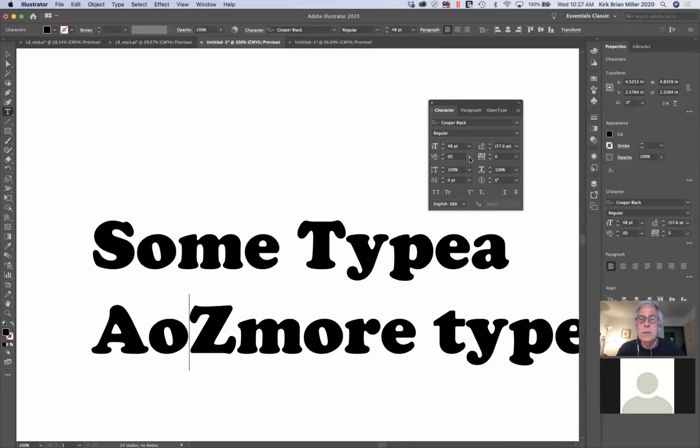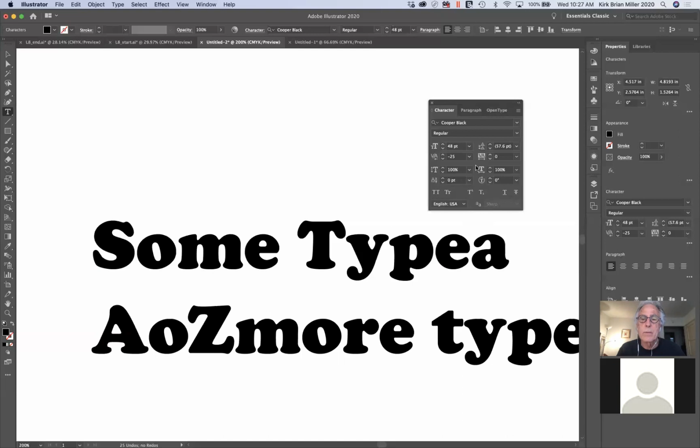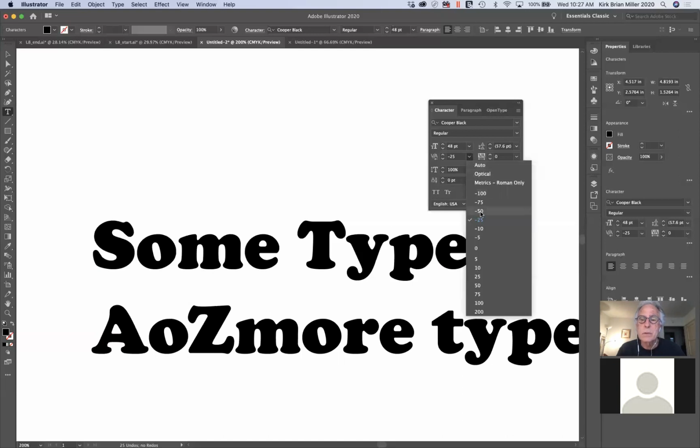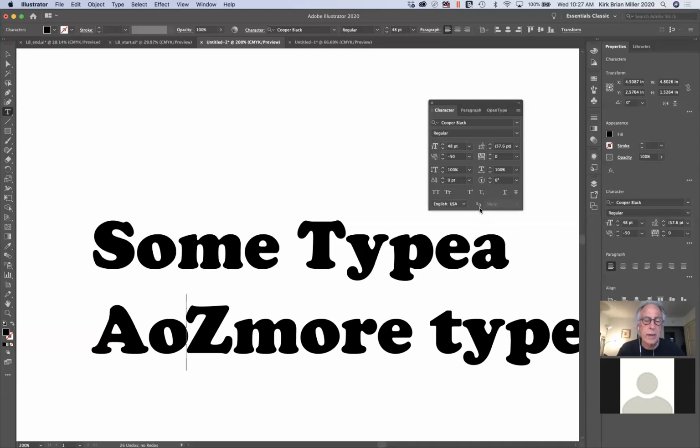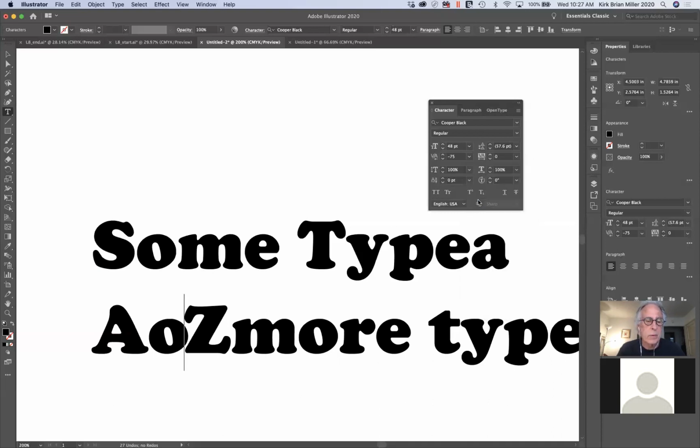That maybe I would want to use some negative leading. So I'll go to -25 and I'll just do it in bulk increments until I get a look that's working for me. And if I want it to almost kiss fit or touch, then I can do that. So that's what this tool, the kerning tool, does. Okay, so it allows you to selectively adjust the space between individual letter forms and/or words.